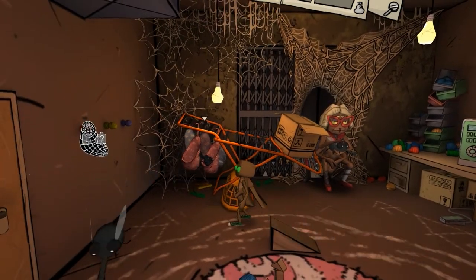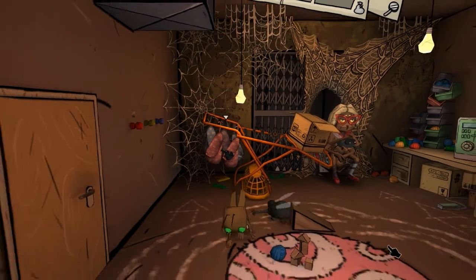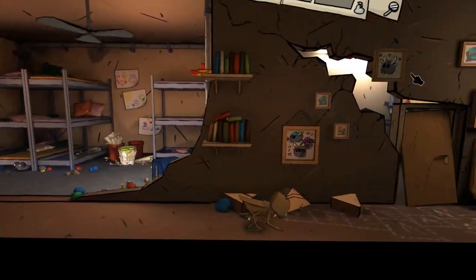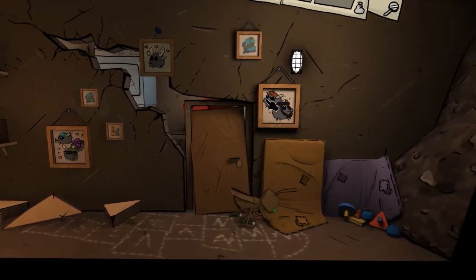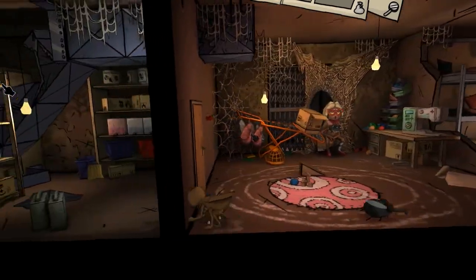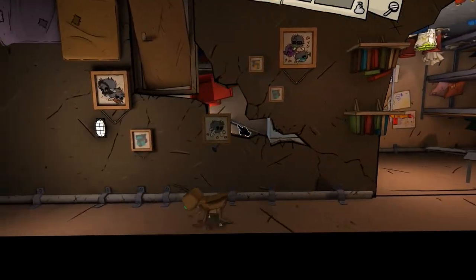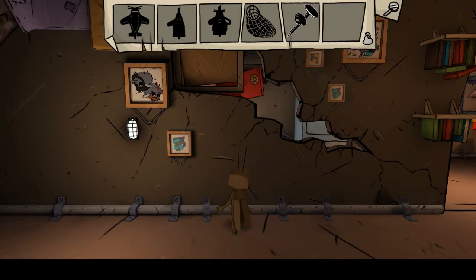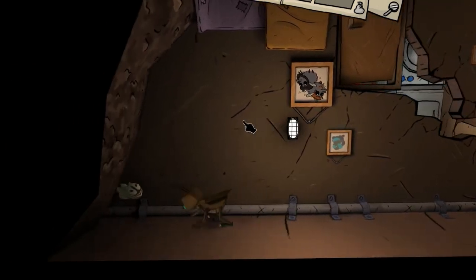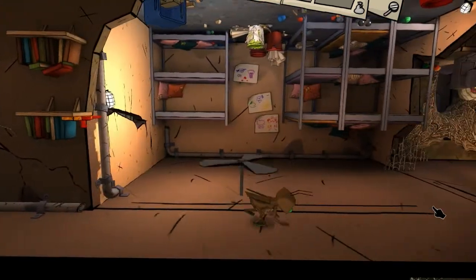He jumps off that thing. We're supposed to go up here. We can't do anything. Okay. Not quite sure. That nail or picture or something is supposed to do something. So let's walk all the way over here. Oh, it's a nail. Okay. Anything else? I do not see. Oh, there's a worm. Yay. Nummy, nummy, nummy worm.